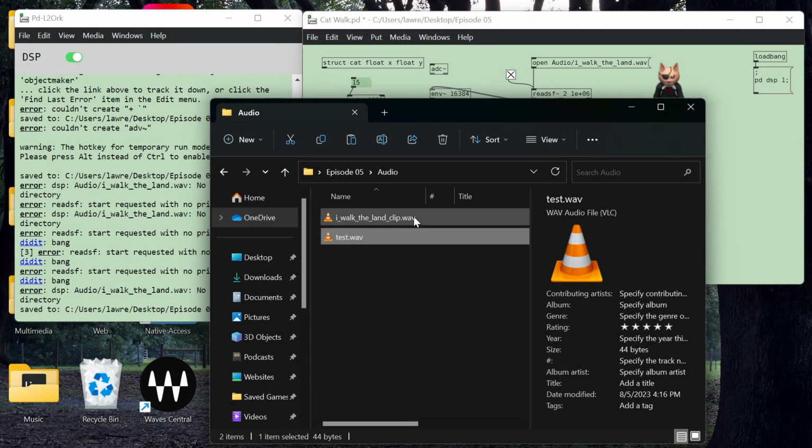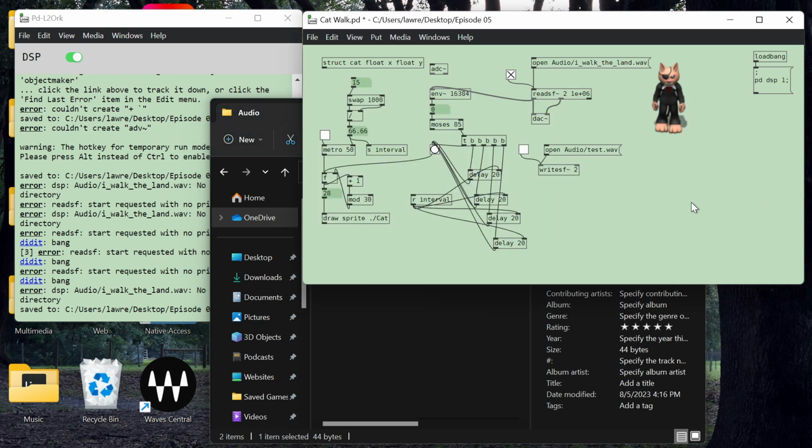Here's test. Oh. Well, I unchecked the toggle. Let's see here.